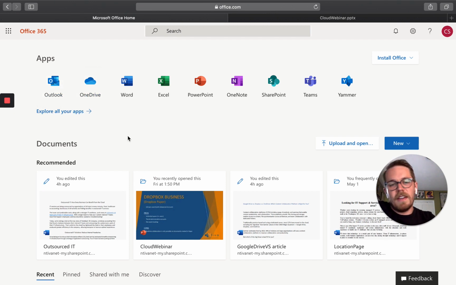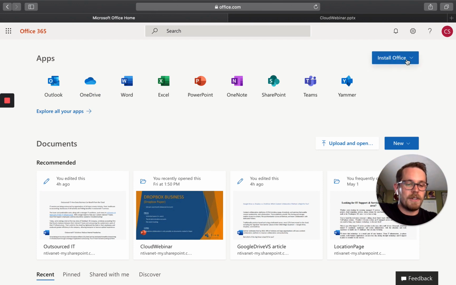And you can see, just like G Suite, your entire business can sit inside of one window. I've got Outlook, OneDrive, Word, Excel, PowerPoint, OneNote, SharePoint, Teams, all of these things. And even if I'd like to, I can install the local versions right here. You get 5 installations per license. So I could install all of this software on up to 5 computers.